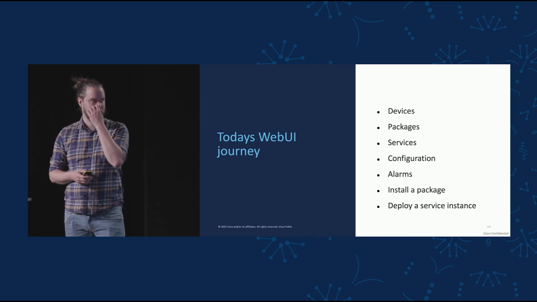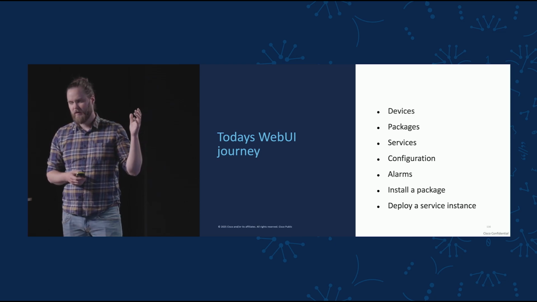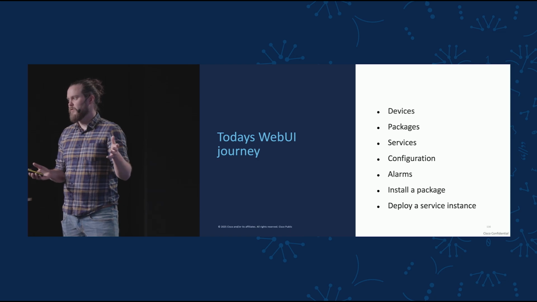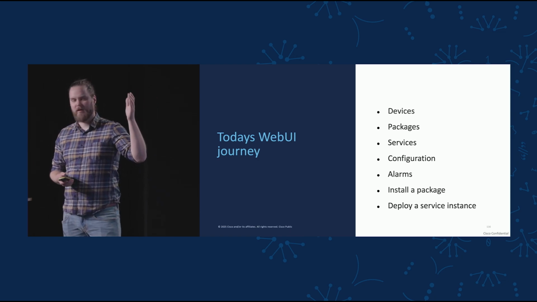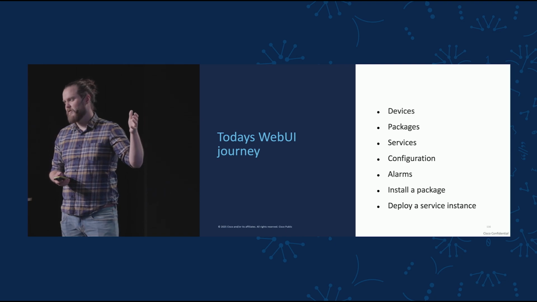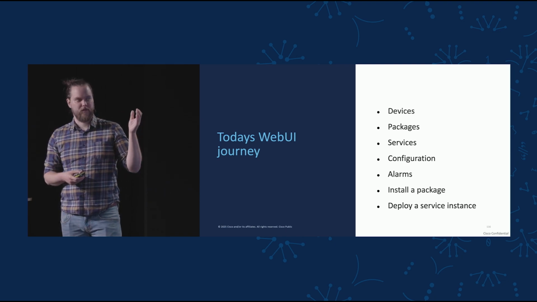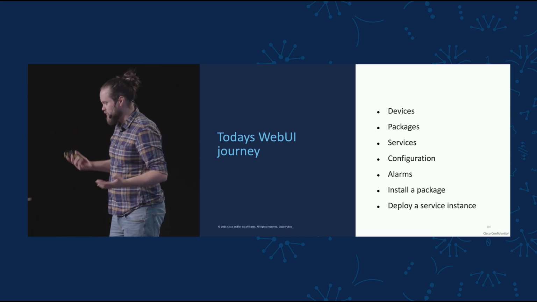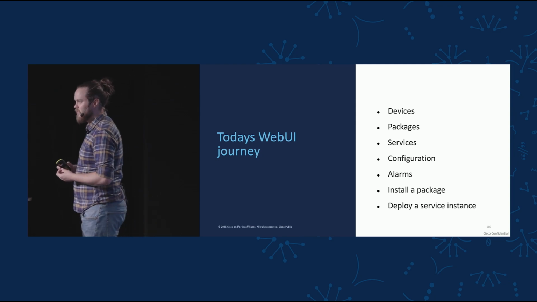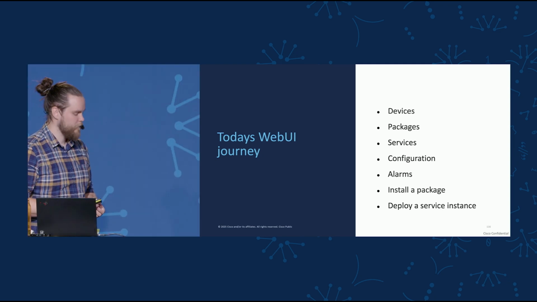Enough history. So today I'm going to quickly go through the example. If you go to a new example and you don't know what's going on, I'm going to go through what kind of devices we have, some packages and services, and see how they're all behaving in the system. I'm going to touch a little bit on configuration, alarms, installing packages, and deploying services. So I'm trying to touch a little bit about everything so you can see how the WebUI behaves.